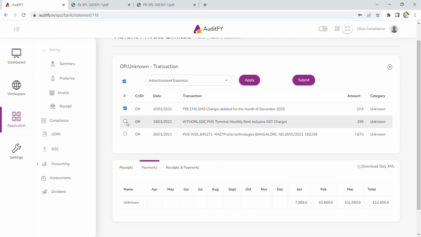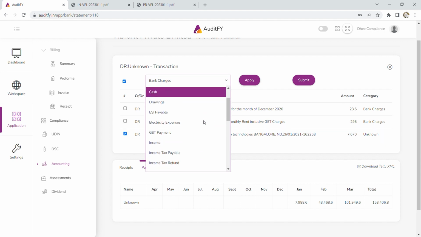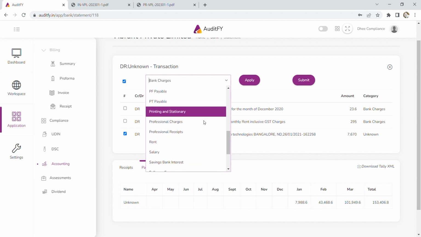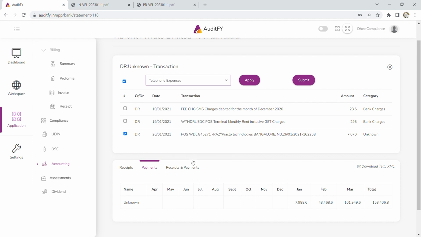Same thing with payments. So these are bank charges. I can select them. These are, say if it was telephone expenses, I can add them.